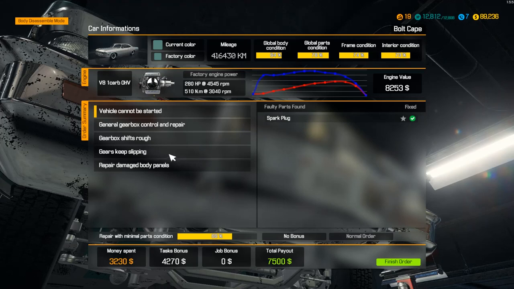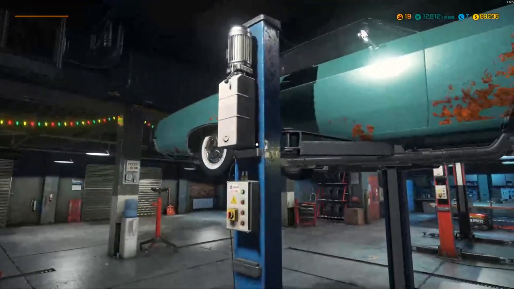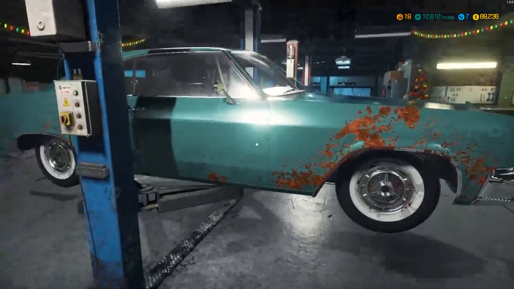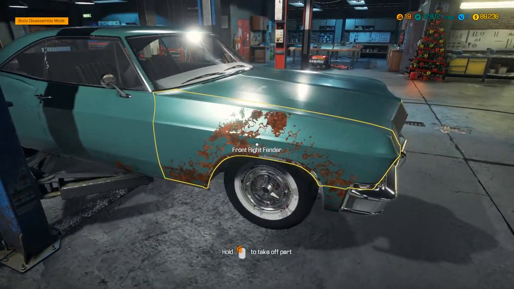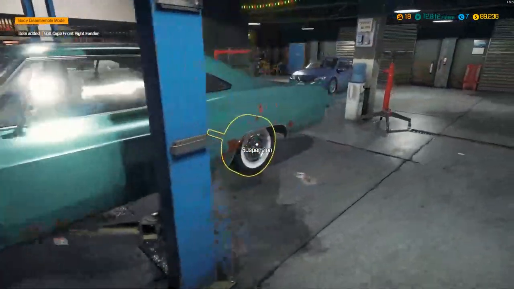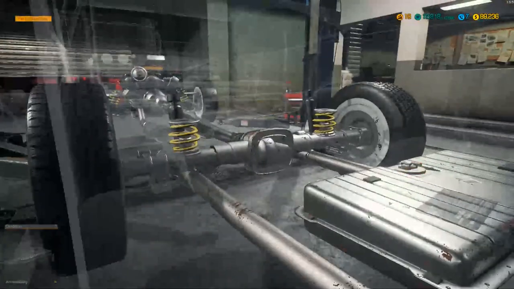With this one, I got to just do the body work. And the body work I like because it's easy too. It doesn't make a lot of money, but it's easy, especially when it's not this many parts. Front left fender, front right fender, rear bumper. But the other work is already done. See, it's just this simple. Front right fender, rear bumper. Hot dog on it.